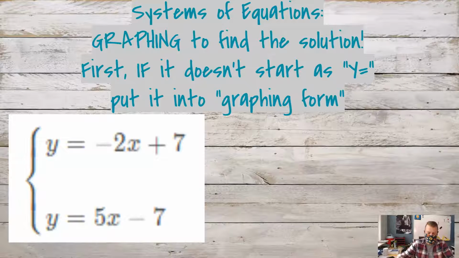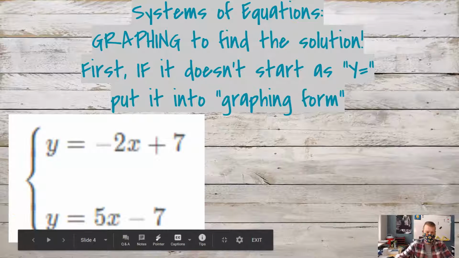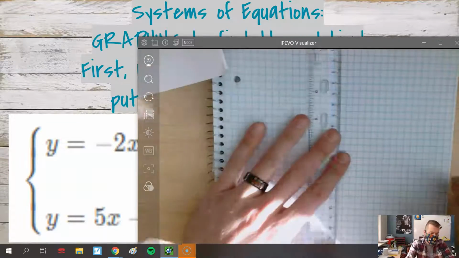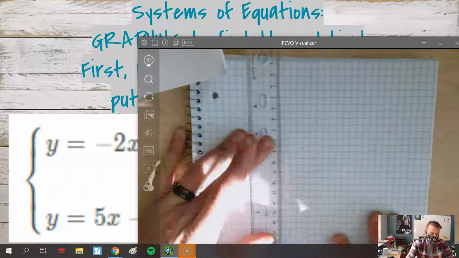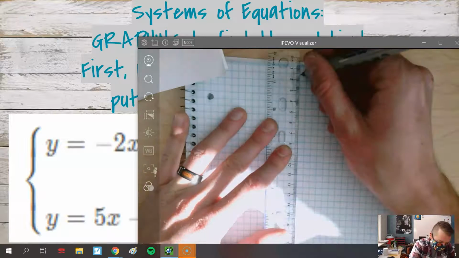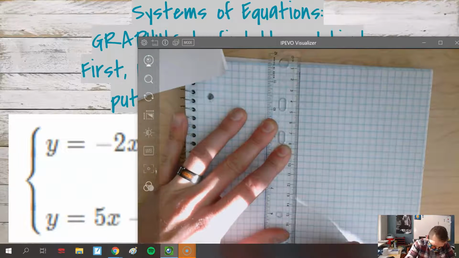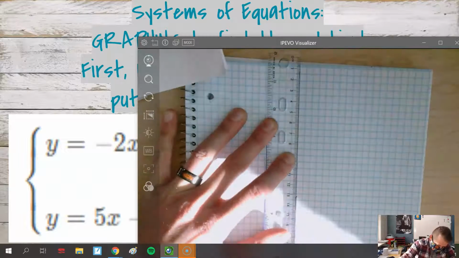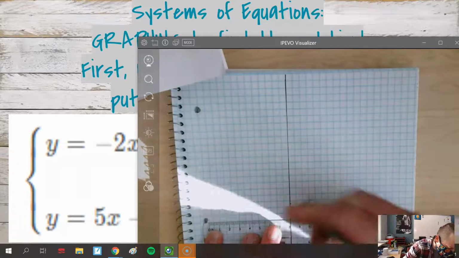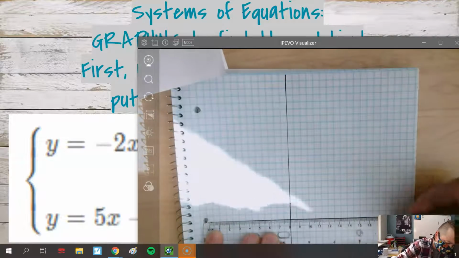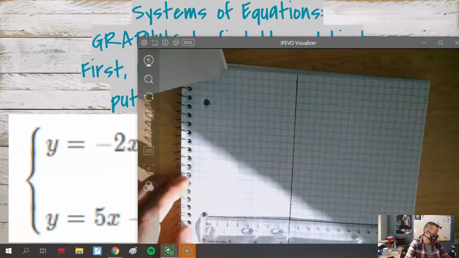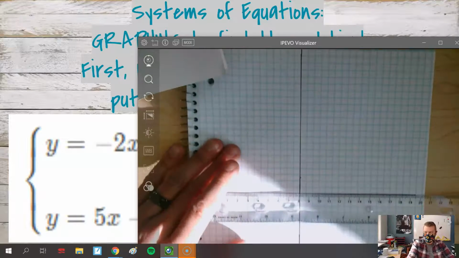So now here's the trick, though. Depending on where we think the solutions are, you don't always have to center your graph. If you want to push your graph a little bit further left and have more space out here, you could. I'm probably going to keep my graph fairly centered. Now, when you're asked to do this in Khan, you obviously use a utility that they have, but when you're going to be asked to do it for me, I'm going to ask you to actually do it on paper, so that's why we're going to do it on paper together.